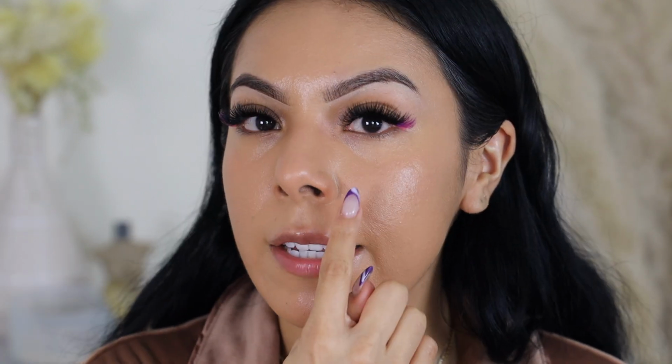I would say maybe a little tiny bit more perfected on the e.l.f. side when it comes to the poreless effect of it. But I don't think this looks bad at all. I don't think it looks bad. I just would say that if this is doing what the Physicians Formula claims to do, I would probably say go for the cheaper alternative.